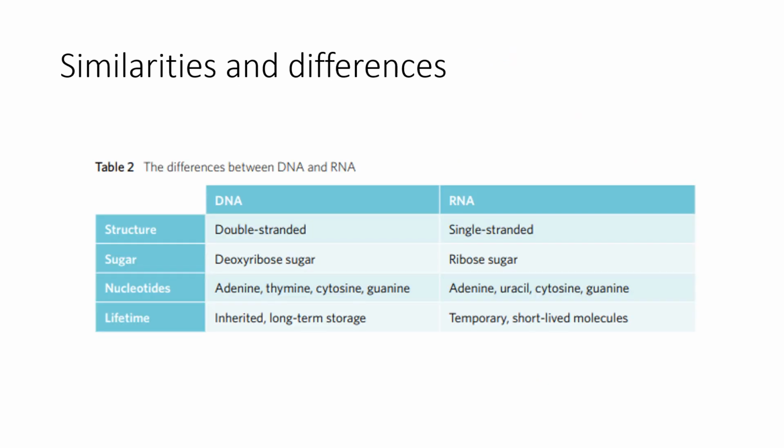So this is just a little summary slide because VCAA often loves to ask you about the similarities and differences between DNA and RNA. It's one of their favorite questions. So I thought we'd summarize in a nice little table for you. So we've got our DNA here, we've got our RNA here, and we've got all of these different categories in which they differ. Okay, so like we said, double-stranded versus single-stranded. They have a differing sugar. They have that one differing base, the thymine to uracil swap. And DNA is our long-term storage of instructions, whereas RNA is a temporary short-lived copy of those instructions.